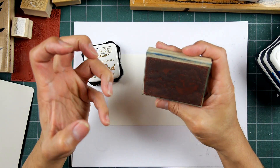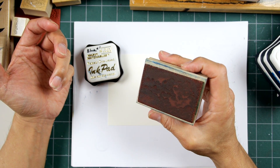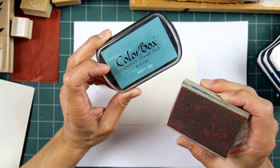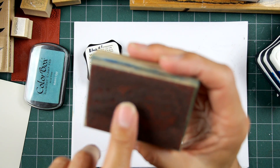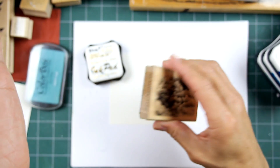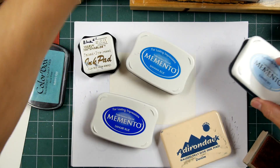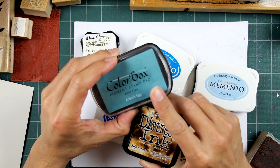There's a lot of dense condensed textures, so the inks you want to use are dye-based inks. You can use something like a pigment ink, but pigment inks in general are a lot thicker, especially if you have a pad that's been used a lot and is fairly dry. You have to be careful about not puddling up all that fine texture. When you stamp it out, it can just become one big blob, especially where the dots get more condensed.